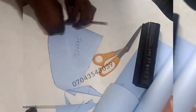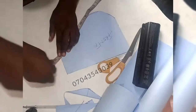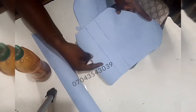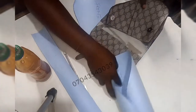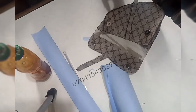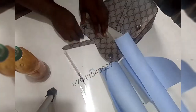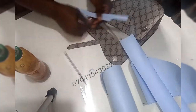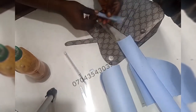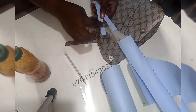To get the side of our back, we're going to measure out the circumference of our front pattern, and after measuring it out, I got 17.5 inches. So the length is 17.5, while the width is 2.5 inches. So once you've done that, you're going to cut it out. Then once you've cut it out, we're going to attach all sides together. So these are the patterns.